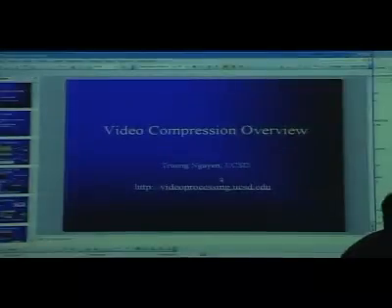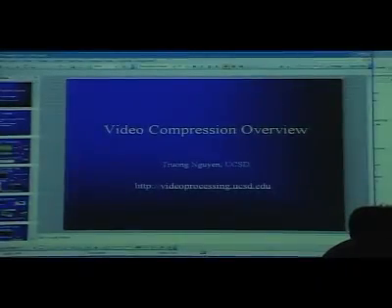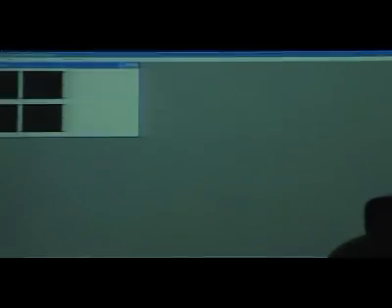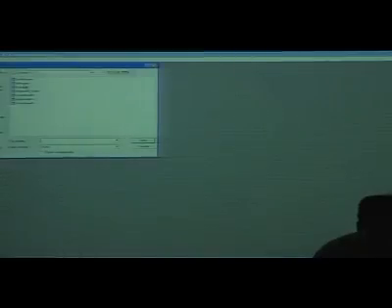Okay, so my next thing I want to do is show you in real time the comparison between JPEG and wavelet. Using the same wave toolbox that you have seen yesterday, let's look at 2D. I want to load in Barbara. Okay? That's the image that we have seen before. It's very hard to compress.